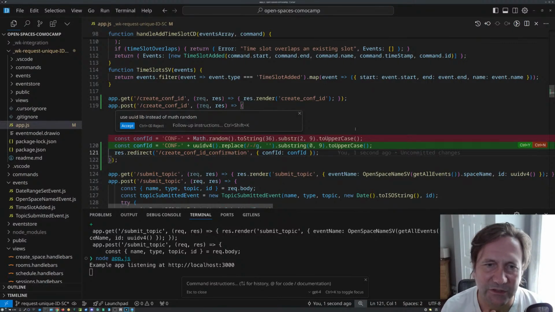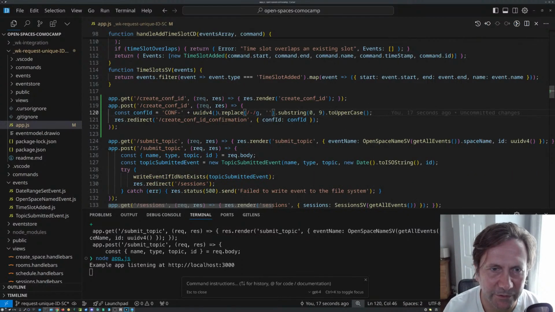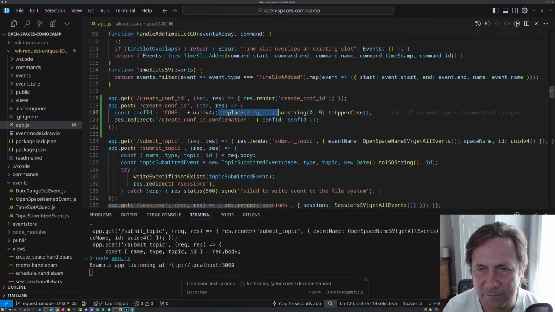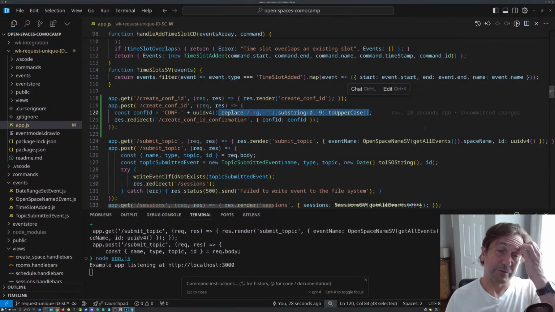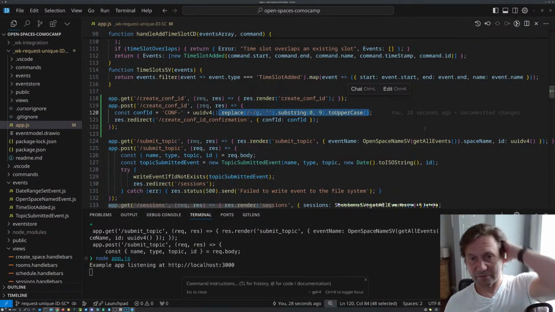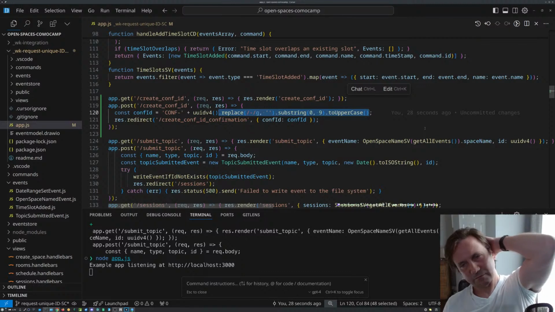Kind of like the dashes in UUIDs. Seems extra code. So we'll accept this, but we are going to remove that. And why is it giving me a short version and uppercase? I don't need this extra code. Do I really want uppercase stuff? I don't think so.